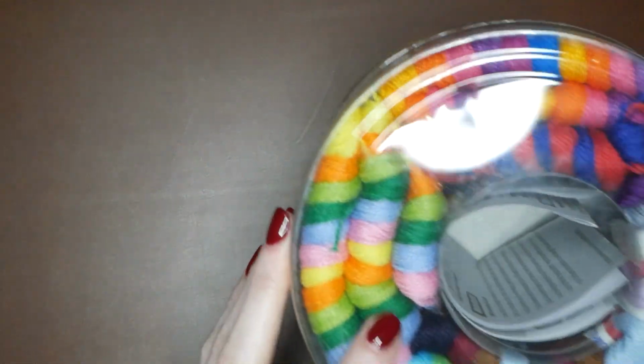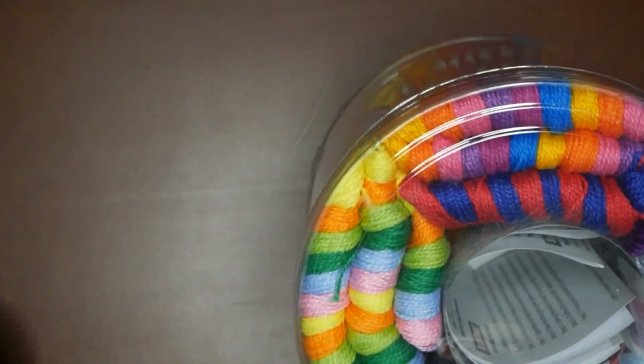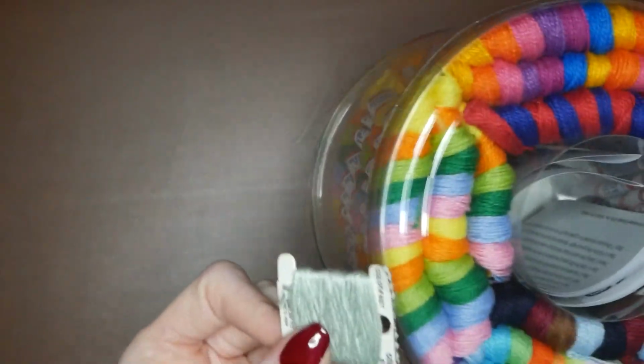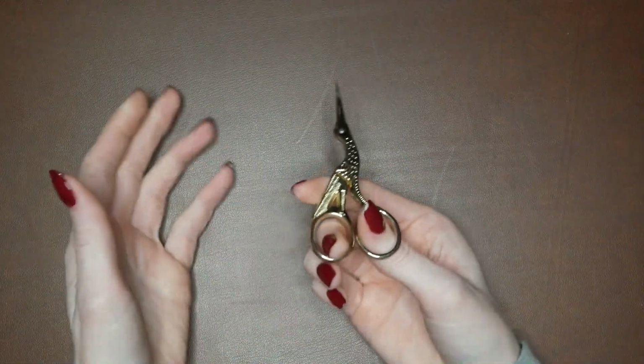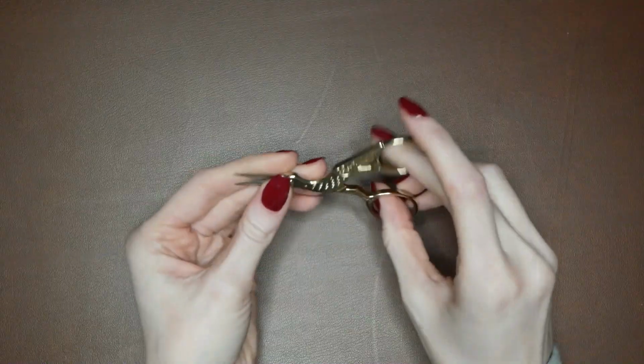Now, would I use this with this as well to make a bracelet? That I'm not so sure of, just because both threads are going to vary in thickness, like just the tiniest bit. And then of course you are going to need a pair of scissors. Any kind will do. You don't need anything this fancy.